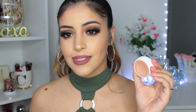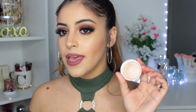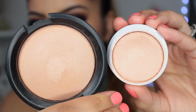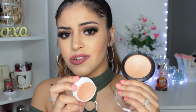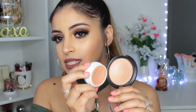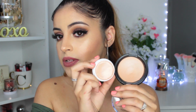Another dupe that I found was for Double Dip, which was the shade that I said was part of that In Bloom collection. No longer available on Colourpop's website, but if you love this type of highlight, you should definitely try out the Essence Pure Nude Highlighter. This was recently in my favorites, and as you can see, they look very, very similar. They're almost identical on the face, and it's definitely a steal because this Essence one was under $5. I think it was like 3 something, and the Colourpop one was $8, but like I said, it's no longer available, so if you're interested in a dupe for it, definitely try this one out.